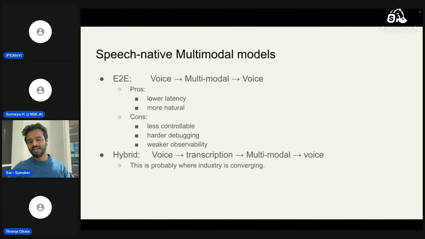It can take just the transcript as input or transcript plus voice as input, and then produce straight away the voice, the AI voice as output, not going through the text output, right? So this is where I think the industry will eventually converge, because it's much faster as well. It's much faster, and it is controllable.